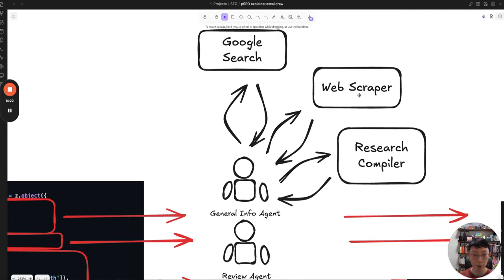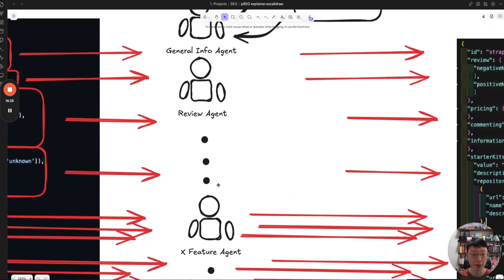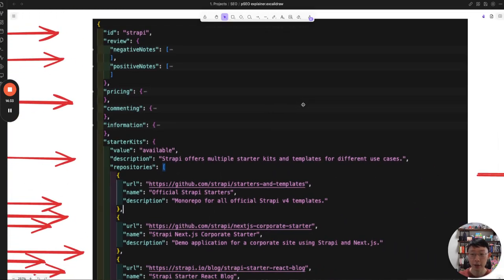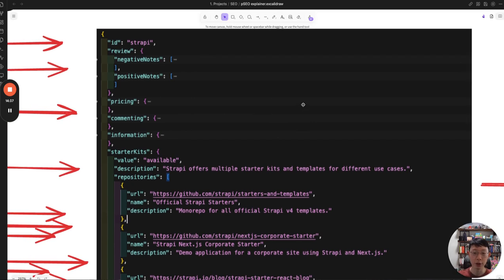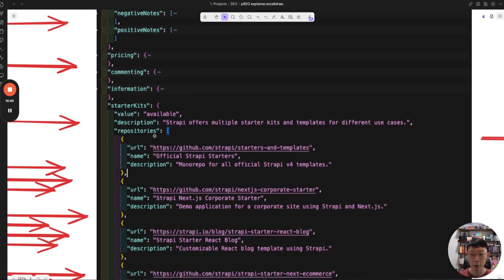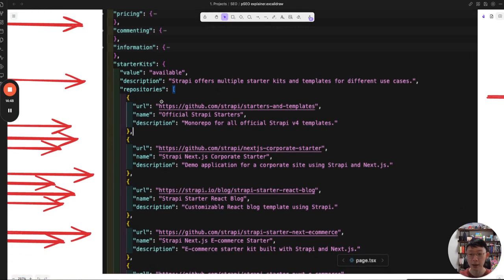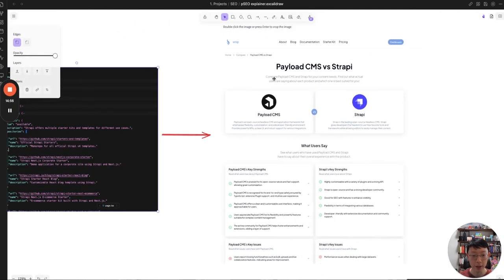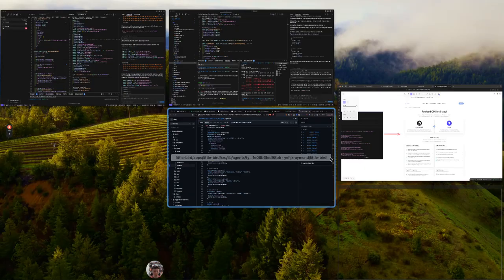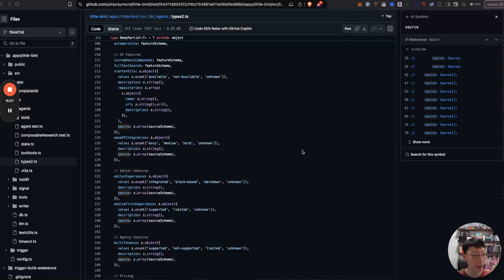Okay, so with access to these tools, the agents can actually do all of these things. And once that process is done, it can create very deep research into the various topics that I wanted. For instance, the user reviews, or things like, are there any code templates or starter kits available for this CMS? And you can see it actually gives you the link, name, and description of all these things that you can link to. And from there, I can use the data to programmatically generate this page. And you can see, this is how it looks. Okay, so that's a rough workflow of how you can use an agentic AI workflow to power your programmatic SEO approach.